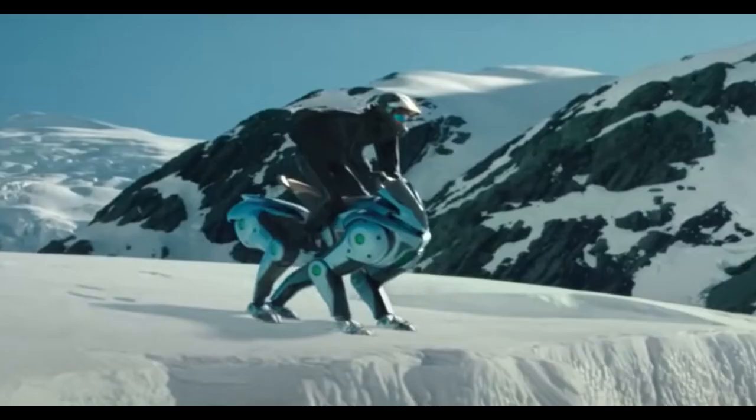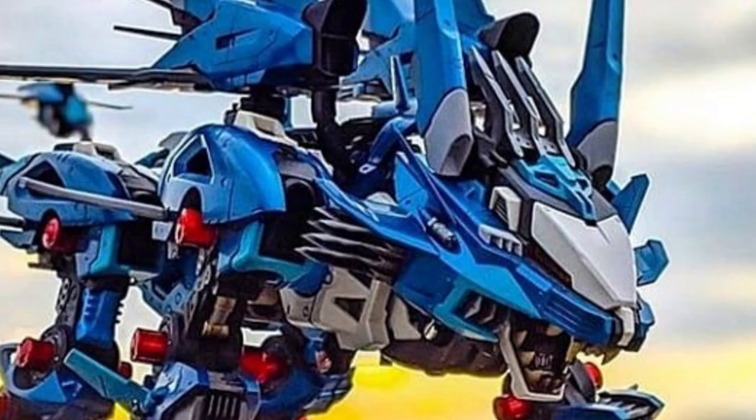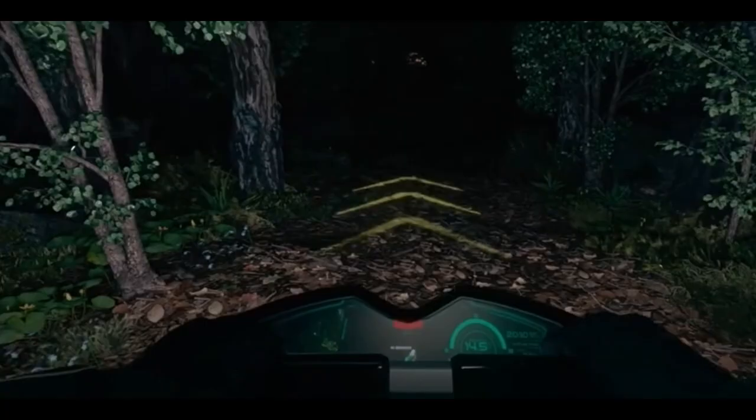Sand — the bane of wheels everywhere. Top speed was 12.3 kilometers per hour, average 9.6, and acceleration was the slowest so far at 4.8 seconds. Stability dipped to 7.8, but here's the thing: it didn't get stuck at all. You see wheeled robots getting bogged down in sand all the time, so the fact that the Corleo kept moving is a big deal. It was widening its stance and adjusting how hard each foot pressed down to maintain traction. Maybe not breaking speed records, but compared to anything with wheels, it's a whole new level.